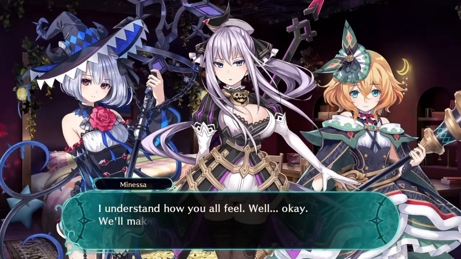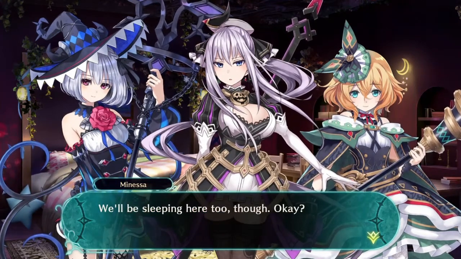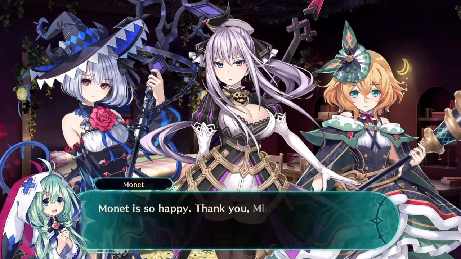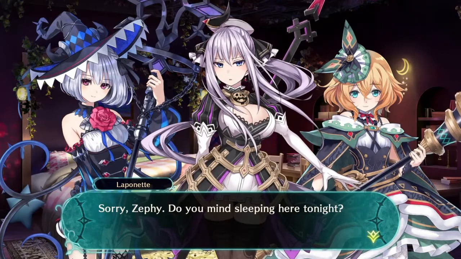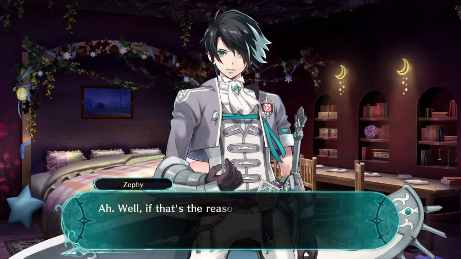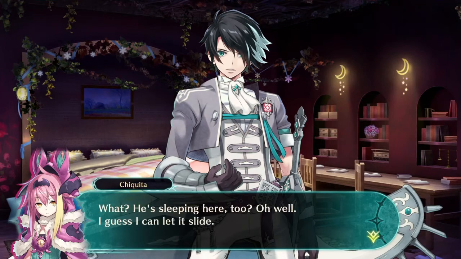I understand how you will feel. Well, okay, we'll make an exception for today. We'll be sleeping here too, though, okay? Mine is so happy. Thank you, Manessa. Sorry, Zeffy, do you mind sleeping here tonight? Ah, well, if there's a reason, sure. What? You sleeping here too? Oh well, I guess I'll let it slide.